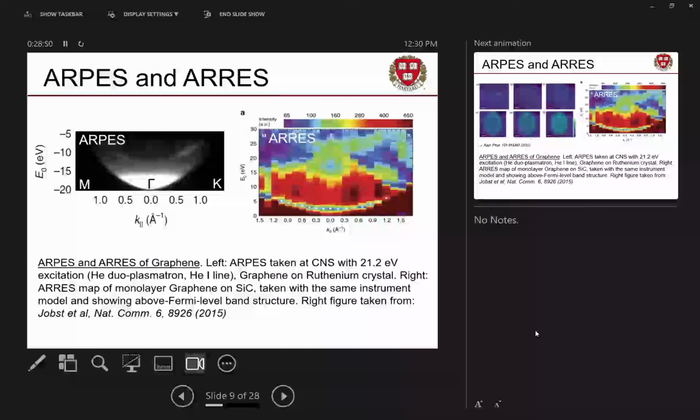So here's one. This is valence band structure from graphene. This is something else, which we'll get to in a minute. Again, not as good as you can get at a dedicated ARPES synchrotron facility, but you can do it all at the same time inside this one instrument here at CNS, which is pretty neat.